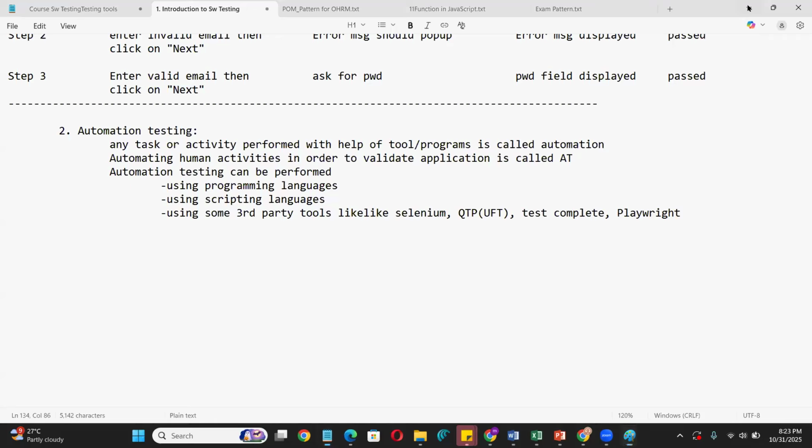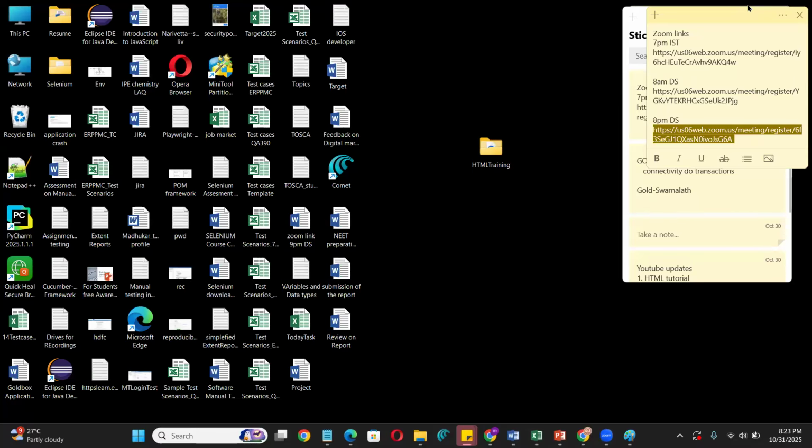Right. So if you want to get a job as a test engineer, what skill set is required? First, you should have knowledge of manual testing concepts. Second, you should have knowledge of any one automation tool, such as Selenium, which is one of the leading automation tools in the market.